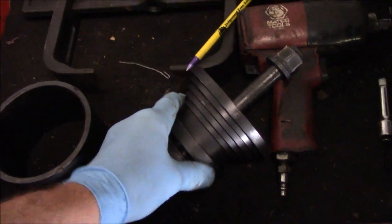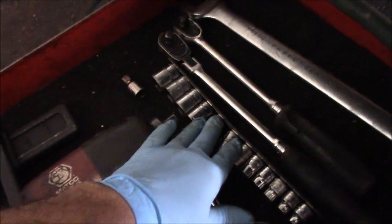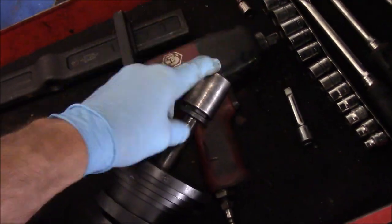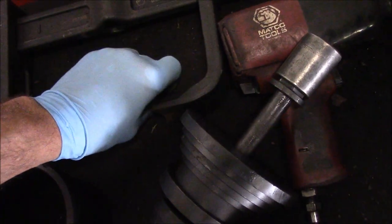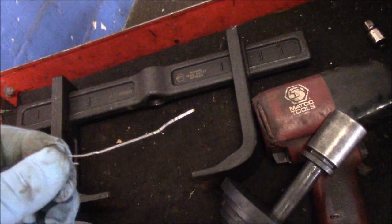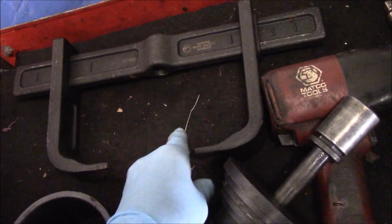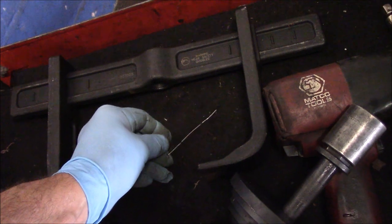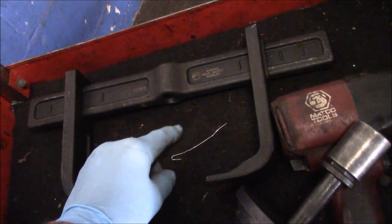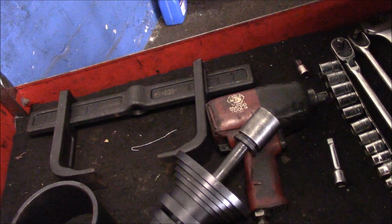Now this is all the tools that we're going to need to disassemble it and to press the new bearing back in. We are going to need some normal sockets, a couple of ratchets, an impact socket for the end here, and then a wrench to hold this end of it while we take it apart. And of course, that. Without this, you're not going to be able to put this thing back together. You're probably looking at it saying, what the heck is this guy talking about? But this has ABS on it, and a bearing is actually mounted directionally. You have an inboard and an outboard side. One side has a magnetic ring on the end of it, but we'll get into that a little bit later on. All right, so let's take it apart and let's get started.